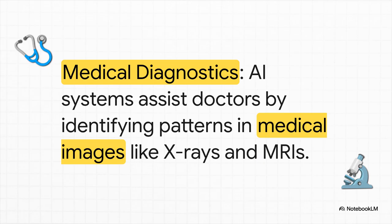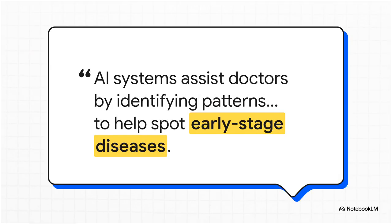Now let's switch gears to healthcare, where the stakes are obviously even higher. We're not just talking about saving money anymore — this technology is literally helping to save lives. The AI acts as a powerful assistant for doctors. It can analyze thousands of medical images — think X-rays, MRIs — and flag incredibly subtle patterns that might point to the early stages of a disease, patterns that even a trained human eye might miss. It's a perfect example of technology assisting an expert, not replacing them.